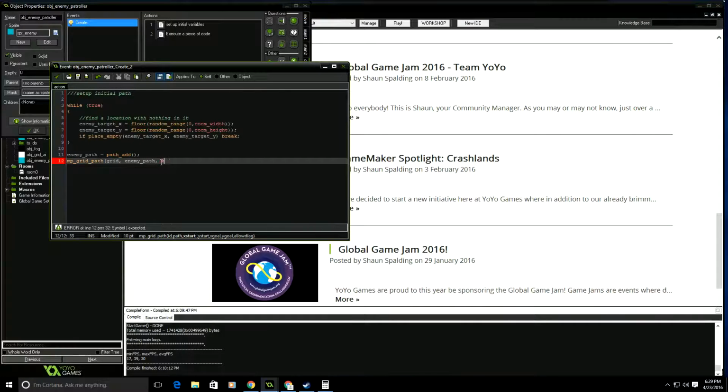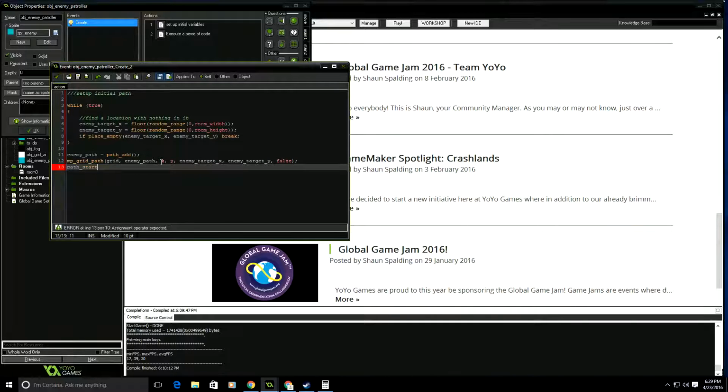The X start is just going to be X, and the Y start is just going to be Y. So that's wherever the enemy is, that's going to be its starting position. We don't want it teleporting around to go to new places. And its ending position, however, or the goal, is enemy target X, and the Y goal is enemy target Y. Now, do I want to allow diagonals? No, I don't, not at the moment. When it's chasing the player, I do.